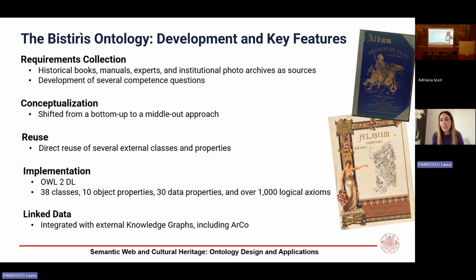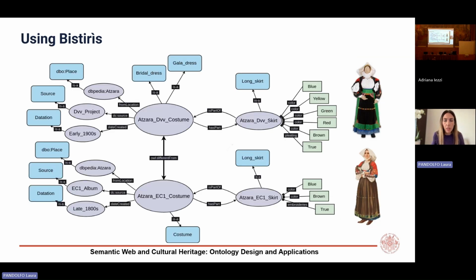In this slide, you can find some information about the ontology, its implementation language, and its metrics. We also applied some linked data principles to connect this ontology with other knowledge graphs, including ARCO.